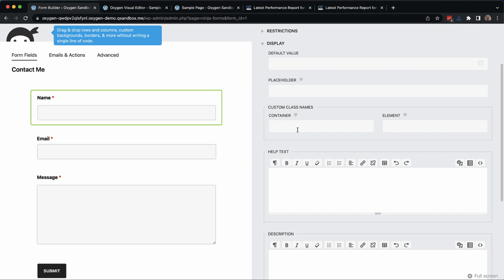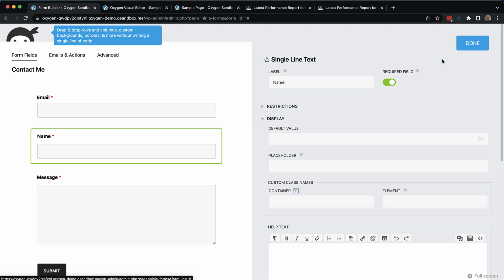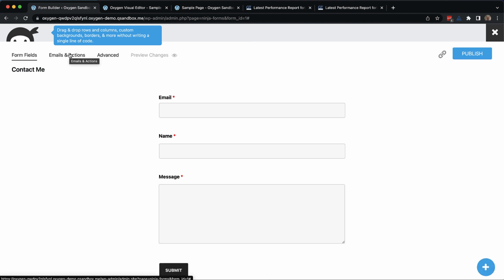But again, you're going to have to go out to the docs, find the classes that Ninja Forms provides, and then drop those in to get your side-by-side layouts, which is a little bit of a nuisance and something I've definitely fought with using Ninja Forms in the past. But otherwise, it's a fairly modern form builder experience. You've got drag and drop. You can add new form fields easily, and all the things you'd expect from a modern form builder.